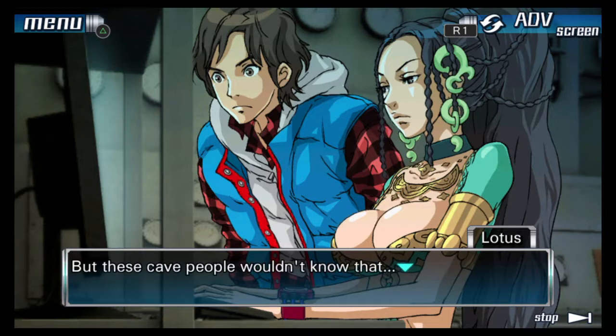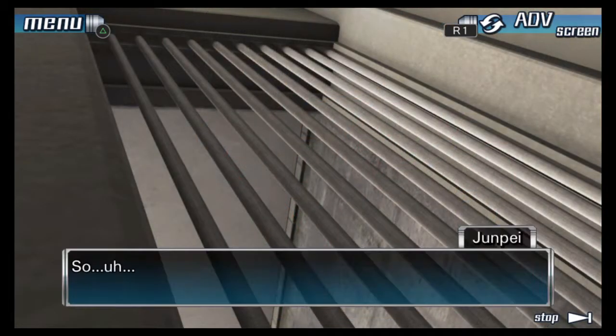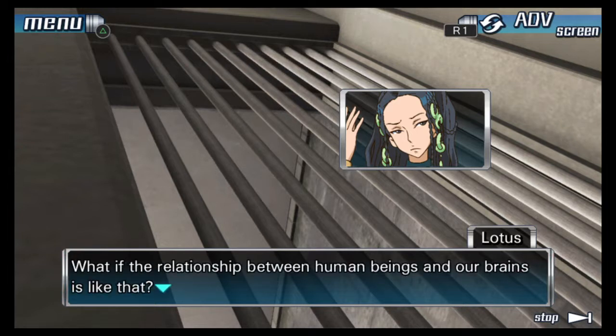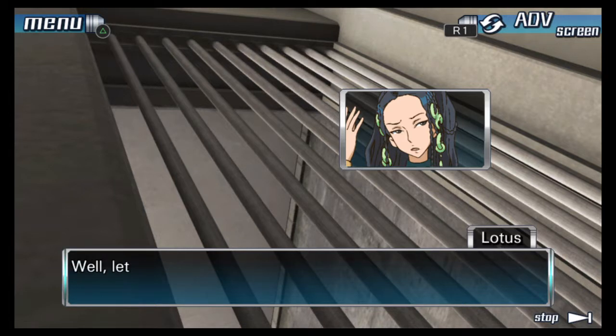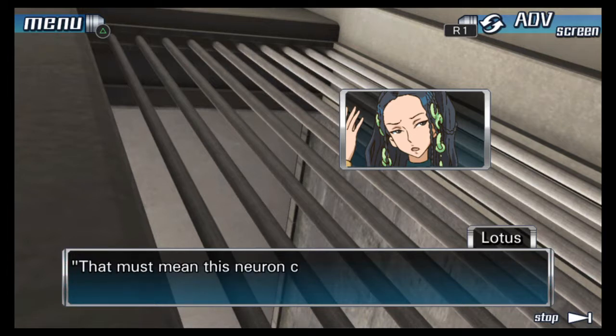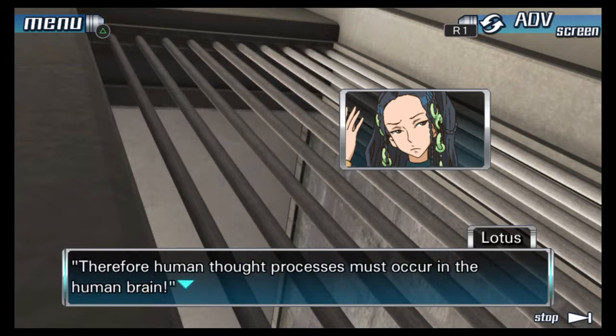But these cave people wouldn't know that, because they have no idea that the monitor and the computer are connected wirelessly. So, what are you trying to say? Nothing, really. It's just, I thought maybe, what if the relationship between human beings and our brains is like that? Huh? Well, let's say you stick a bunch of electrodes into parts of the brain. A scientist examining the signals they send out might say, interesting. So stimulating this part of the brain causes the person to see colors. That must mean this neuron cluster controls that function. Okay, let's see what happens when I cut out this part. Ah, just what I thought. Cutting off this part causes that function to cease. Therefore, human thought processes must occur in the human brain.